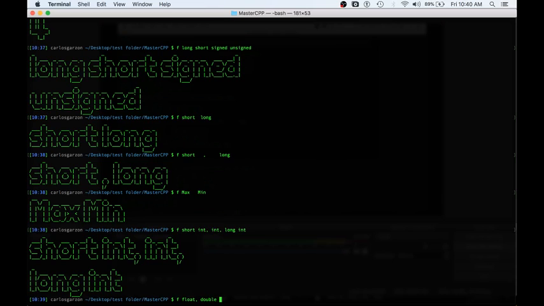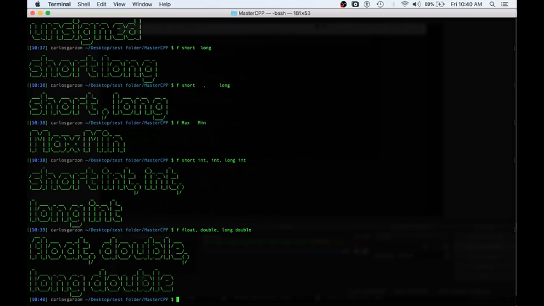Notice that I didn't put long float, right? Because that's not a legal type. There are no short floating point numbers. So this is the size hierarchy for the floating point number specifiers.